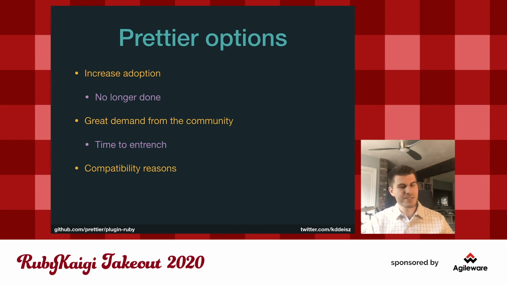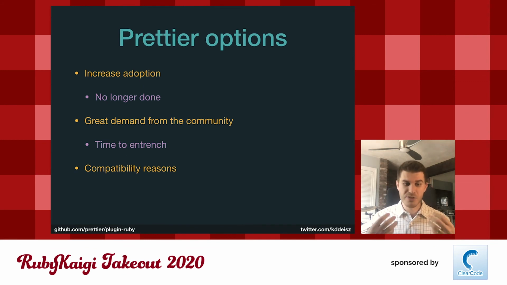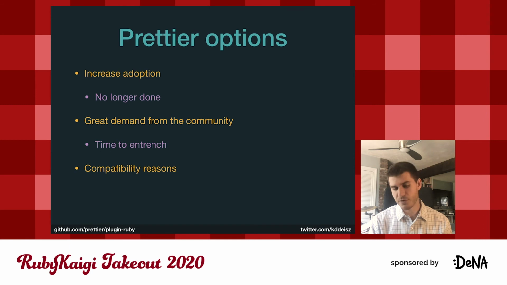But that's kind of an interesting discussion because a lot of the philosophy stems from the idea that if Prettier existed when all these languages first came around, it wouldn't have been necessary to add these options because there wouldn't have been time for these communities to entrench in their ways of thinking about the right way to do something in a programming language. Because Prettier is coming in later, once these communities have already developed almost like dialects in a language, we have only added those options that truly reflect the trenches that people have fallen into. And finally, compatibility reasons with various formatters in other languages.